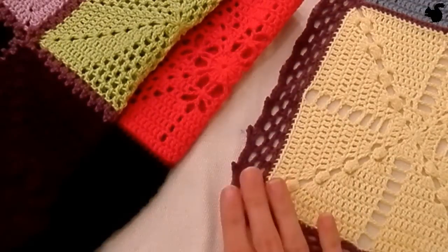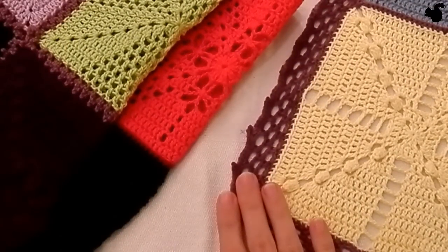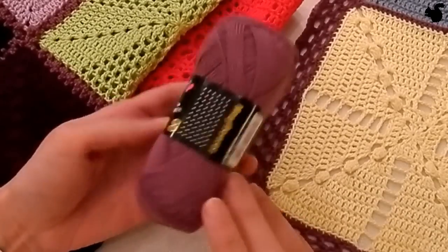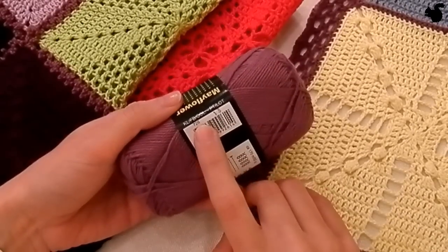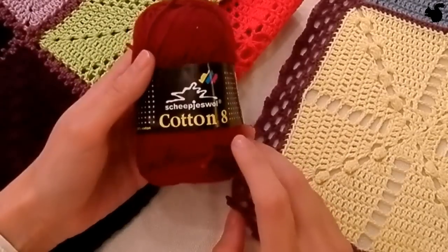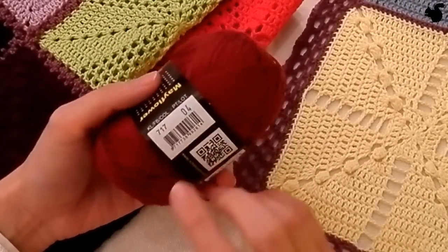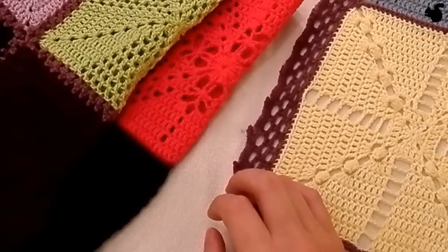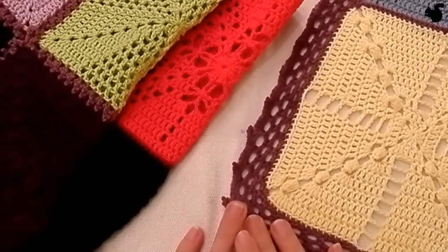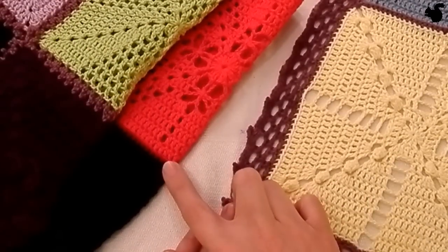So we'll be making the border and you need the same color yarn that you used to connect the grannies together. If you're using kit 1, it's this yarn, Cotton 8 by Scheepjes, color 726, and if you're using kit 2 you'll be using this yarn, also Cotton 8, and then color 717. So what we'll be doing is making the border around the grannies that we connected using method 1.